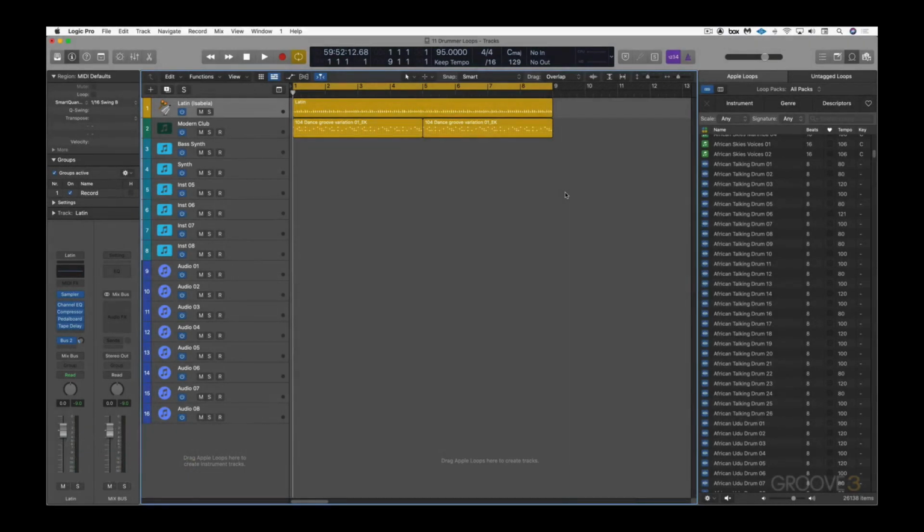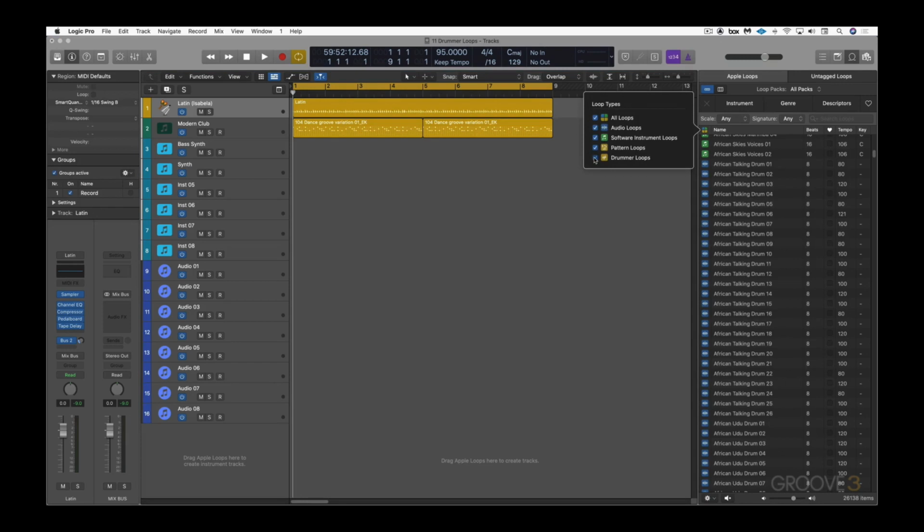Now, there are a couple of advantages of working with drummer loops. We all know that when we call up a drummer track, it takes a few seconds for all the samples to load. They're a big sample set, and then the editor opens. We've got to select the patterns we want in Audition. And that's fine, but we can easily use the Apple loops here.